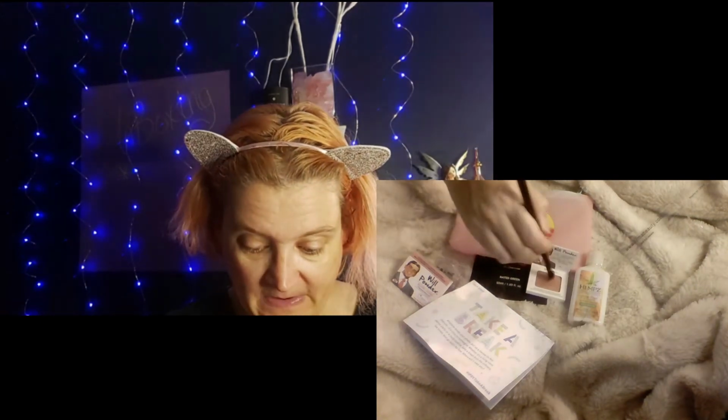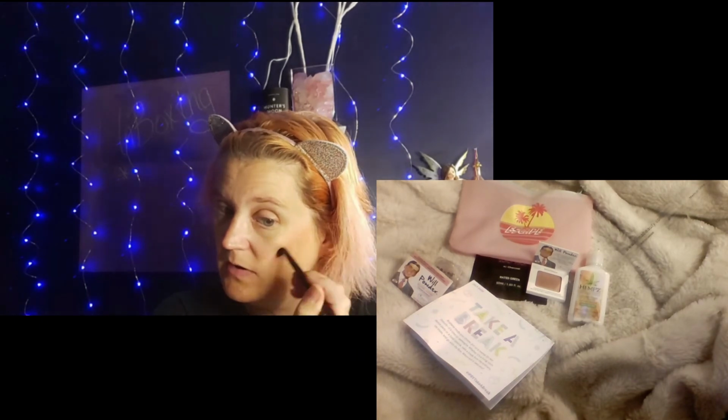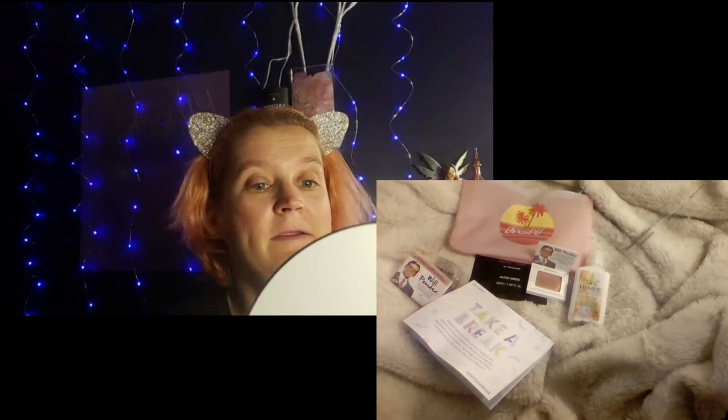Good thing it came with a brush, because I don't have one over here. So let's throw some of this on real quick. We'll blend it out. Oh, yeah. It's kind of pretty. It's a little high for blush, but that's okay. I don't have anything else on my face other than that moisturizer I just rubbed in. So that's kind of neat.